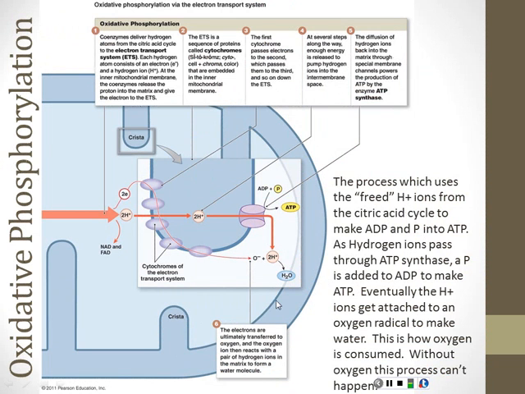And in order to make that water, we have to put oxygen in, right? So why do we breathe in? Because we need oxygen. Why do we need oxygen? Because without oxygen, these hydrogen ions don't have anywhere to go, which means that they don't go through the gate, which means that the ATP is never made. So the reason we need oxygen is for this step right here. It's to grab those hydrogen ions, make water out of them, and in the process create ATP and H2O. So it's the reason why we need oxygen. We have to have that to make this last step work.